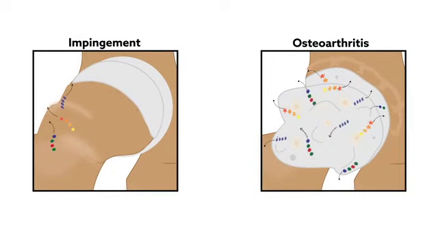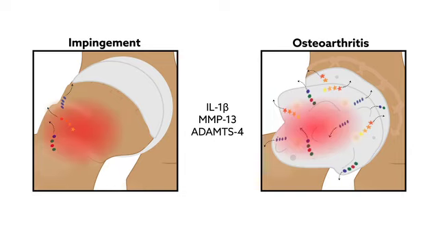The progression from impingement to osteoarthritis is believed to be mediated by the release of inflammatory molecules across the hip cartilage, but the exact mechanisms are unknown. To address this gap, researchers tracked levels and patterns of inflammatory markers in cartilage from patients with symptoms of impingement. Their findings highlight the role of inflammation in upsetting joint homeostasis.